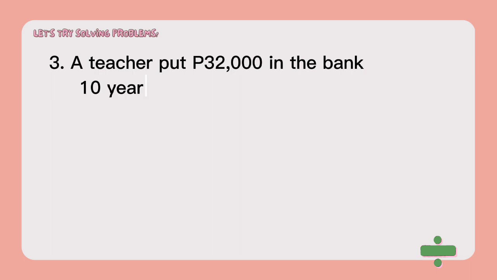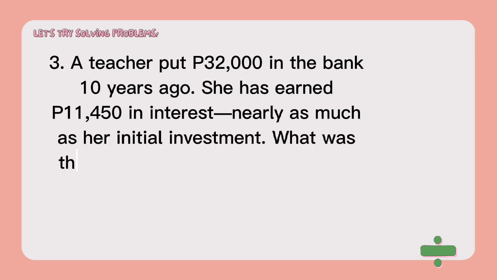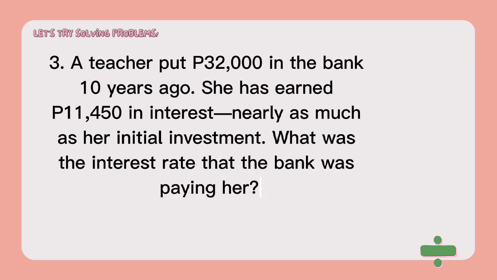Now let's have the third example. This time, let's solve for the rate. A teacher put 32,000 in the bank 10 years ago. She has earned 11,450 peso in interest, nearly as much as her initial investment. What was the interest rate that the bank was paying her? Now let's identify the given in the problem.